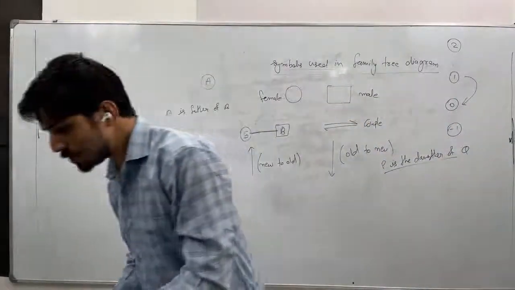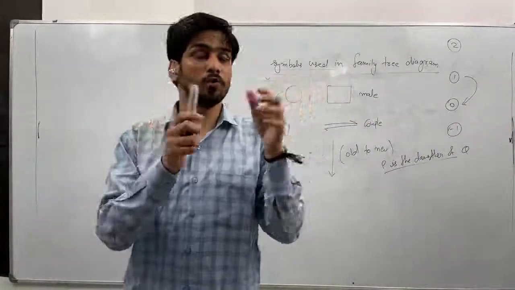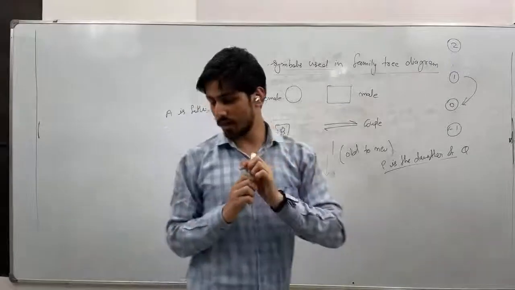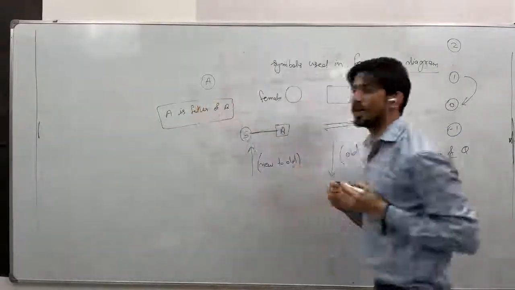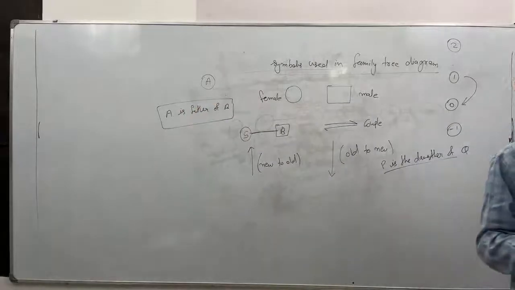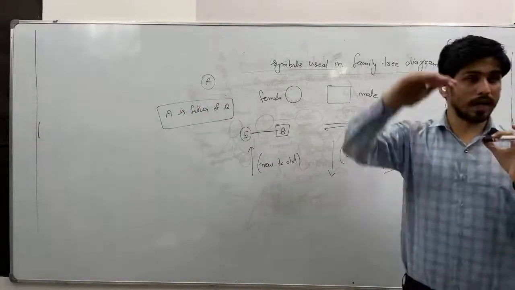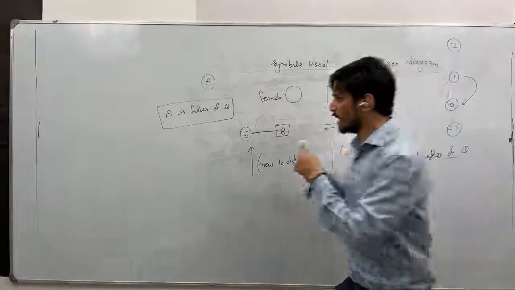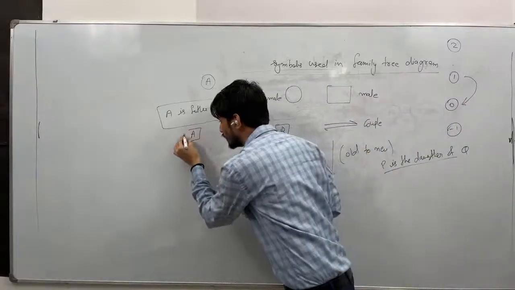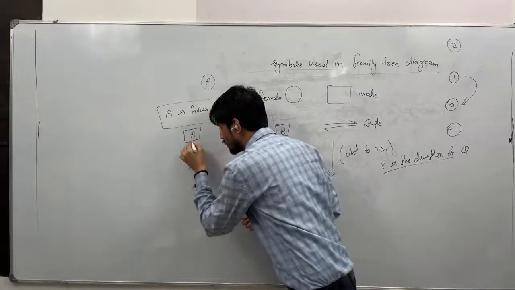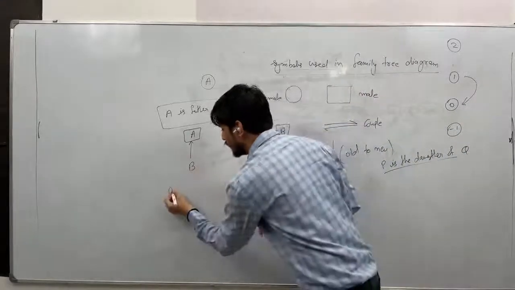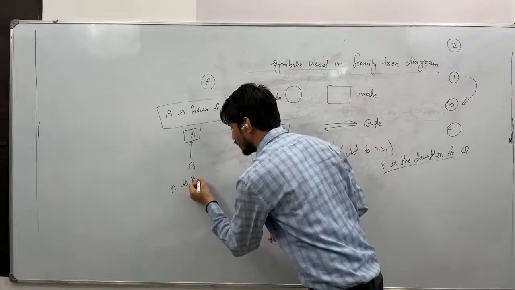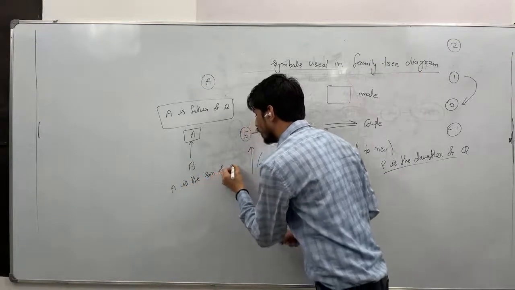Now let's say if I give a sentence and then relation you have to represent in the form of tree diagram. Okay, if I ask you, let's first of all write A is father of B. How will I represent this relation? A is the father, so A will be at the top, right? So I'll write something like this: A is the father of B. This one is correct. Next, if I say A is the son of B, how will you represent this relation?